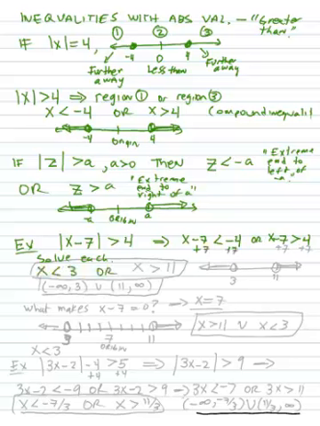And solving the second inequality, adding 7 again to both sides, you end up with x is greater than 11. And the solution is a union of those 2 sets. And if we look at the number line, those 2 sets should be pointing in opposite directions because we're looking at something further away from the origin.